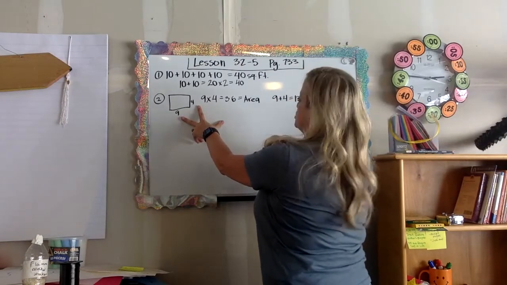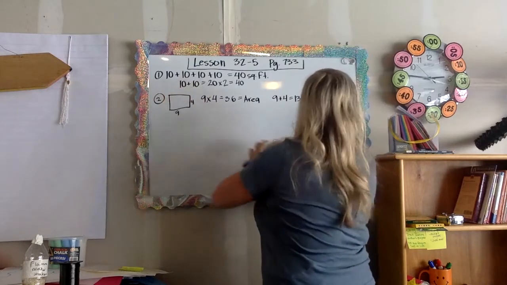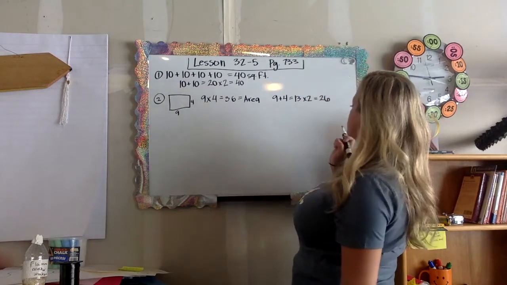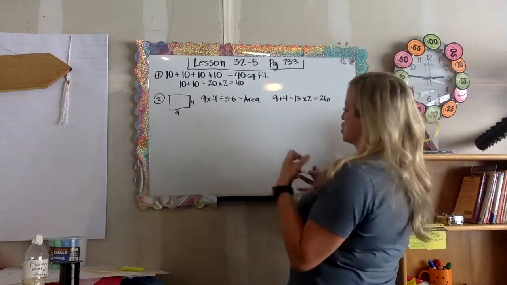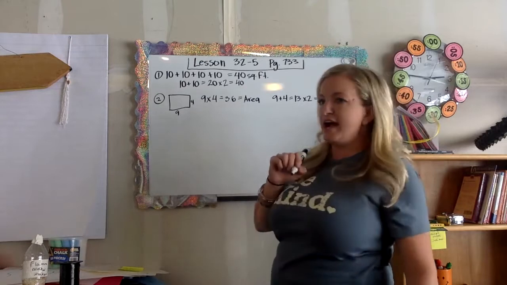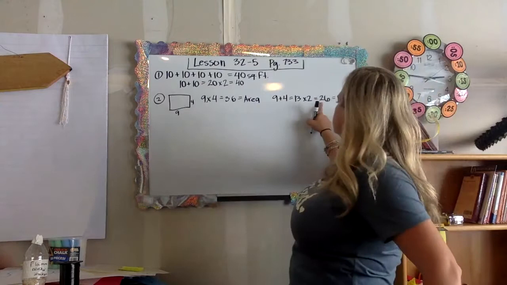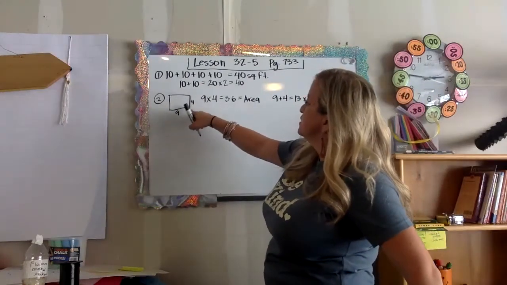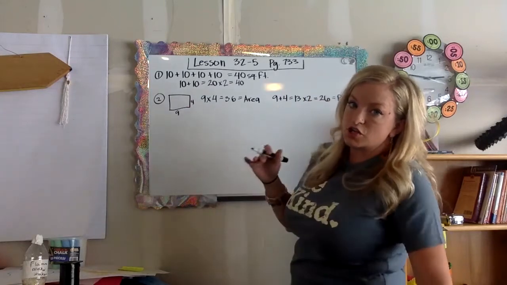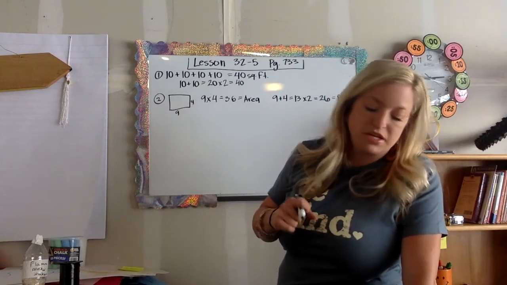And then I'm going to multiply it by 2 because I have one group of it, and I also have a second group. So it's all of that together. 13 times 2 is 26. I could just do 13 plus 13, but I'm trying to get into harder math. So that is my perimeter. Now, if I were to add up all of these sides, I would get 26. 9 plus 9 is 18, plus 4 is 22, plus 4 is 26. Same answer, different strategy. So I'm looking for a yard that has the same area but a different perimeter.